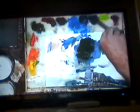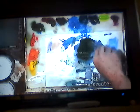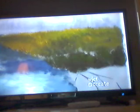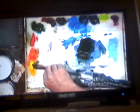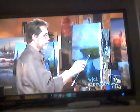By the way, this is not necessarily a rule, so to speak, but it helps when you have a painting like this, if your corners are a little darker, they help to weight the painting down in the corner. So don't get it too light down here, because we're going to put the big boulders here. We need this dark background to work against. But you can still put a little color in it. You just don't want to go too far with it.